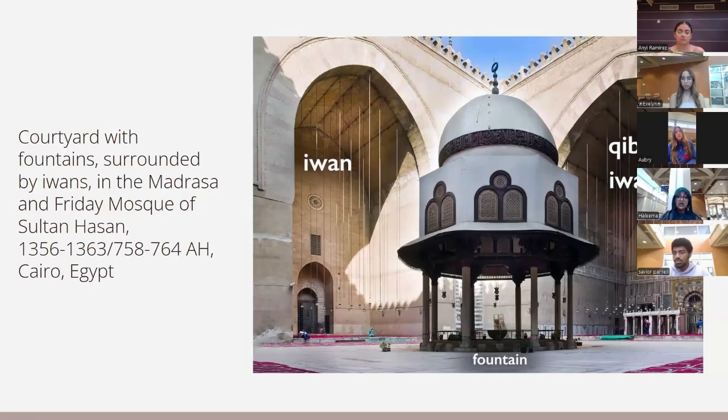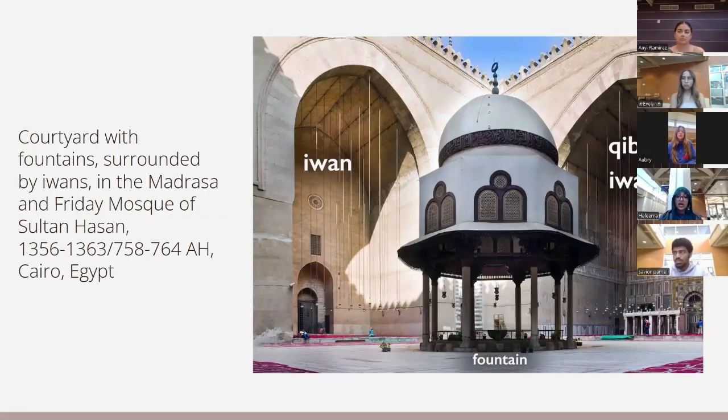In Islamic culture and in the religion itself, purification is held to a high standard, and because of that, that represents the fountains. The fountains in the Hassan Mosque were created for ablution practices and play into the aesthetic of the mosque itself. So people would perform purification at these fountains and then enter the iwans to pray.